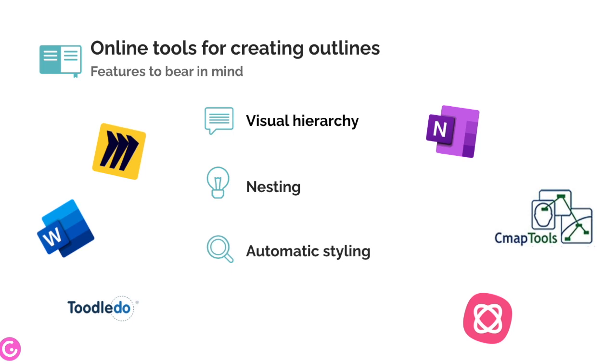Automatic styling. The app should let you have your ideas appear by default with bullets, Roman numerals, numbers, indentation levels, etc. This way, you avoid wasting time creating the formats you need. Easy rearrangement. The app chosen should make it easy to drop text into a new place, whether it's via keyboard shortcuts or a drag-and-drop interface.